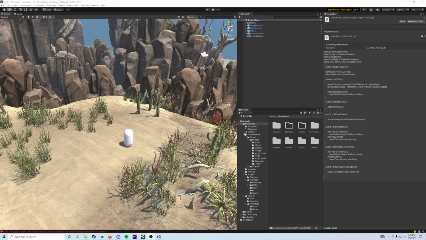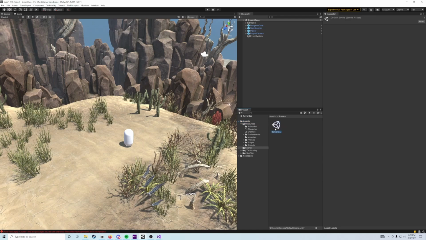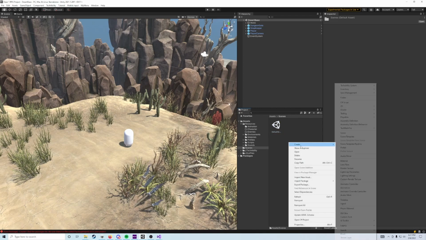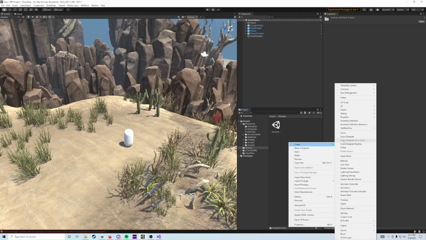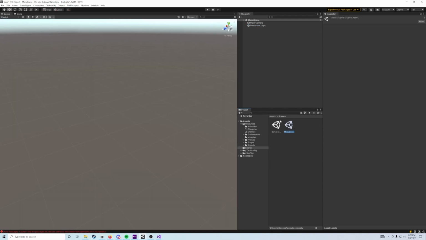So to start, what we need to do is create a new scene that's going to hold our menu. We're going to go into our assets folder here and enter the scenes folder. In here you can just see default scene. That's the first scene that opens when you open the project for the first time. It's just an empty scene. We can leave that where it is, but we're going to right click, go to create, and then select scene, naming it menu scene.